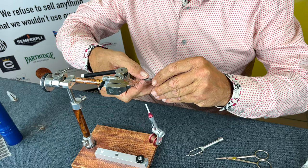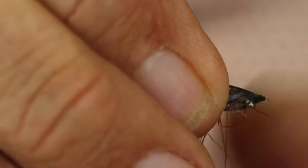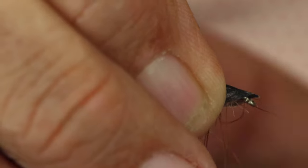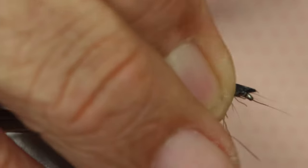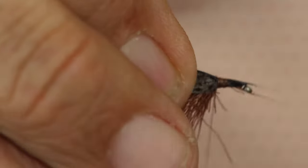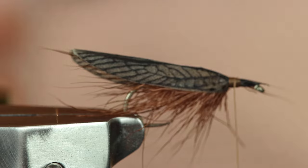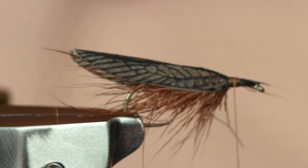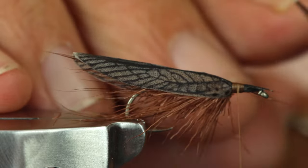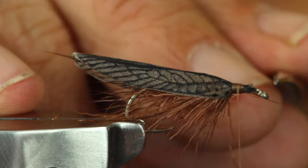Now you put the caddis wings on top of it, and don't be afraid that it's a little bit too long. That is not important, because now with tying thread I secure the wings, something like that, and now I cut off the leftover of the wings, the next 2 wings.